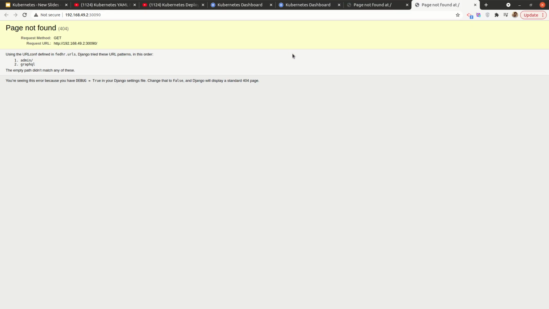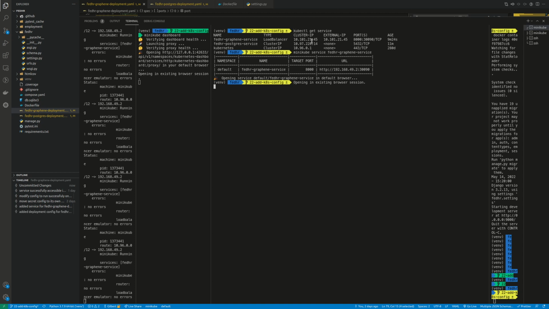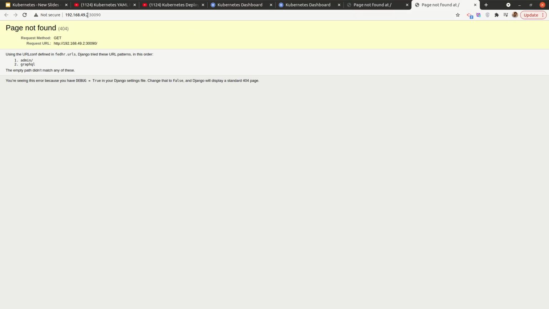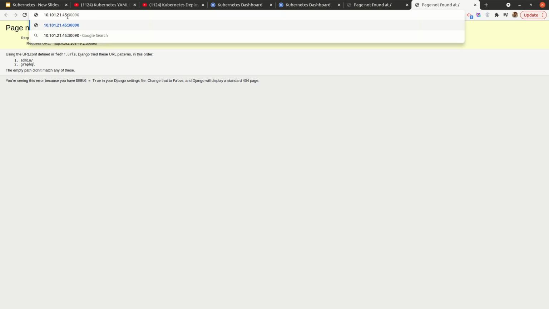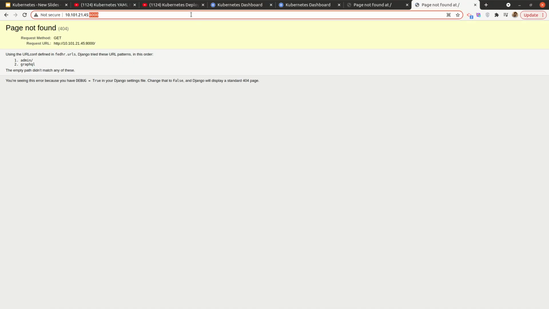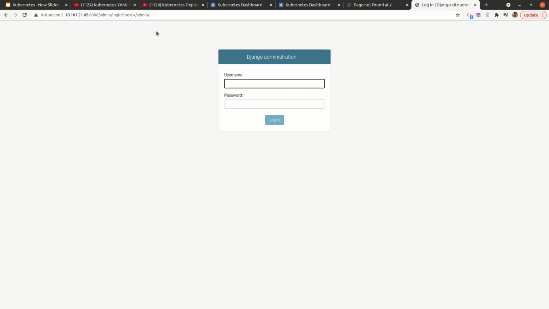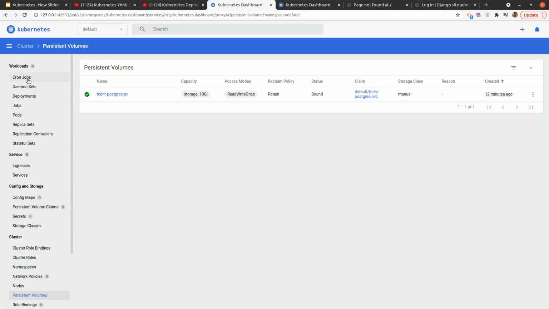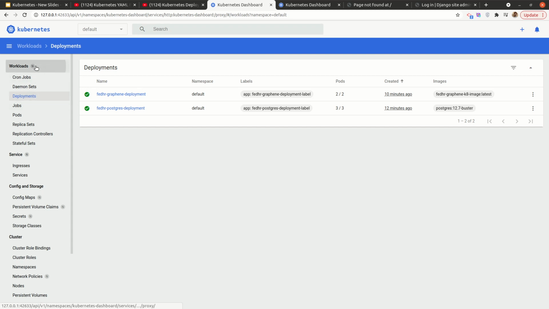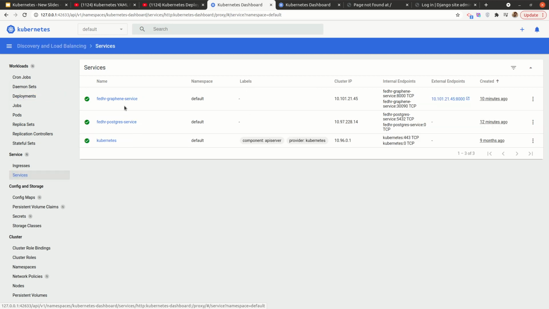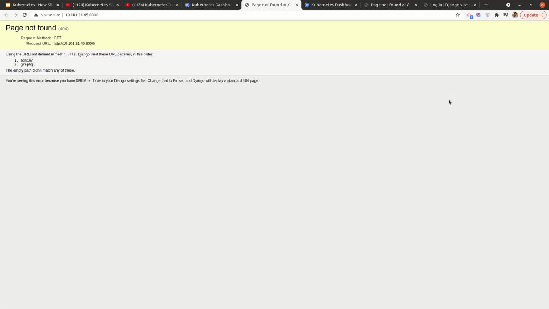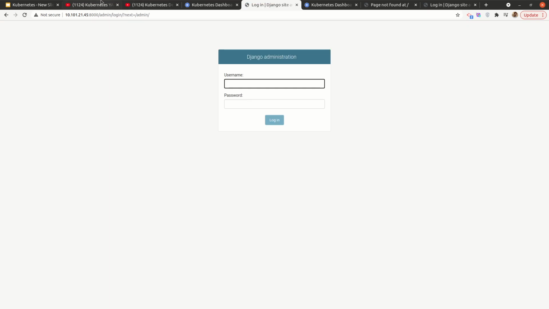Okay, that still opens that. But if I wanted, I can take this IP and put it here and put port 8000, and it should also work fine right now. Perfect, this works well. And also if I come here within my deployments, or my services, I can see I'm being shown external endpoints. If I click that, it should also take me to that.